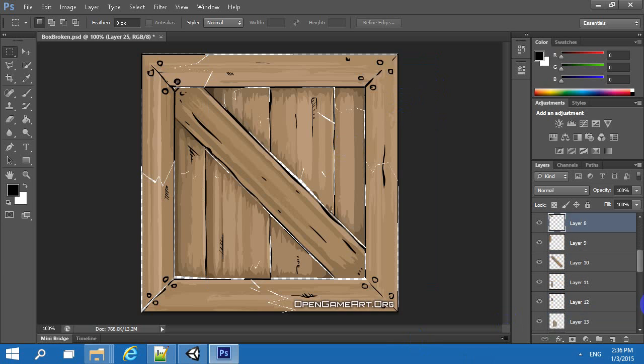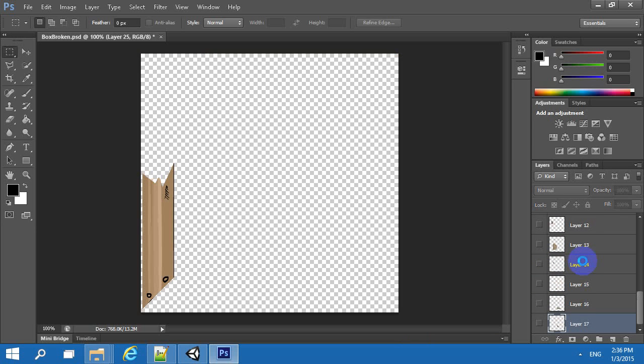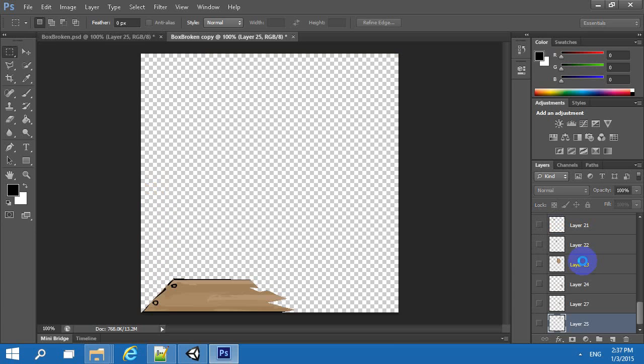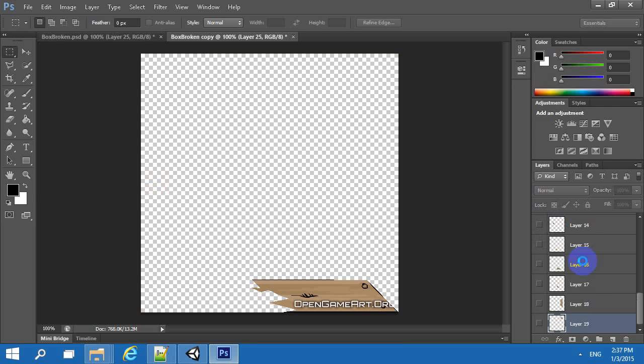You can see Photoshop is processing every layer and making separate files. It's not very fast. You can drink tea for a while.